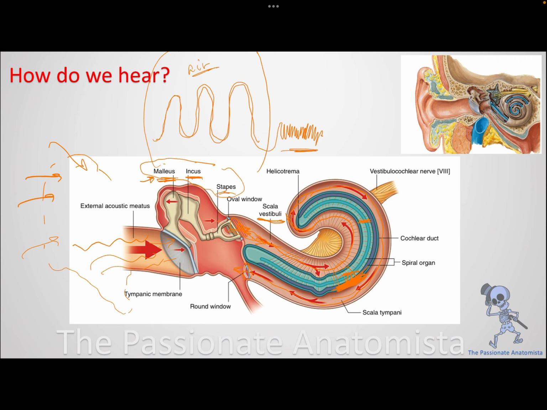And like I said previously, I'm going to transduce this kind of mechanical energy, that's why we call them mechanoreceptors, into chemical and electrical energy by the opening of the channels. And more details on that you're going to have in the physiology lessons, all right? And as you activate the hair cells, you are going to send the information to the bipolar neurons and then to the cochlear nerve, and from there you get them to your brainstem, all right?